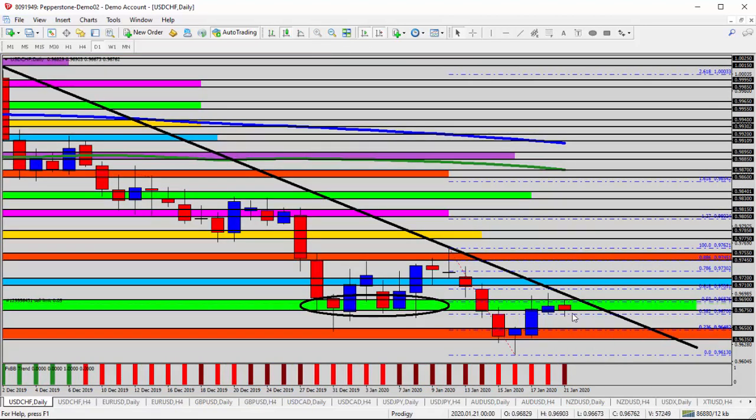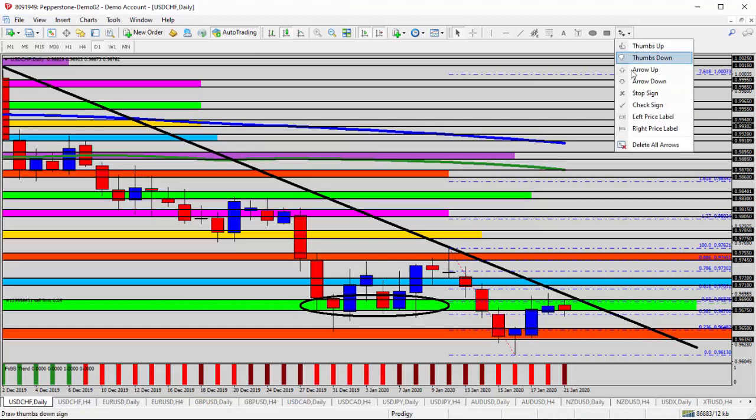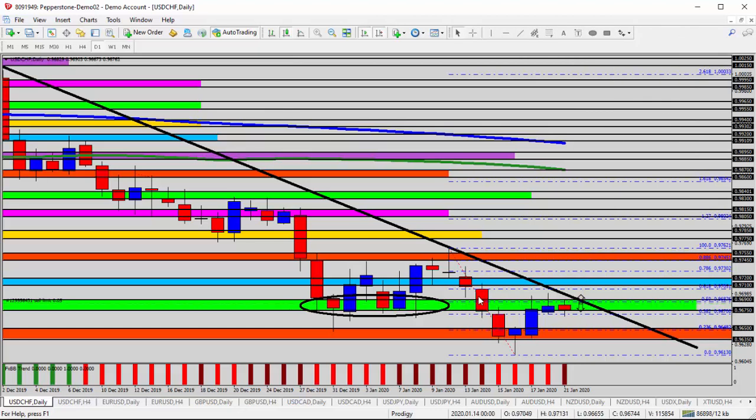Not too hard to see that as long as it's under the green zone, we are holding that as resistance, and only. And this is the risk, and this is the possibility: if it gets above that black trend line green zone 96.90, we would look for it to go higher. So currently holding resistance, trend line, green zone, and only above it is the risk that it will go higher.